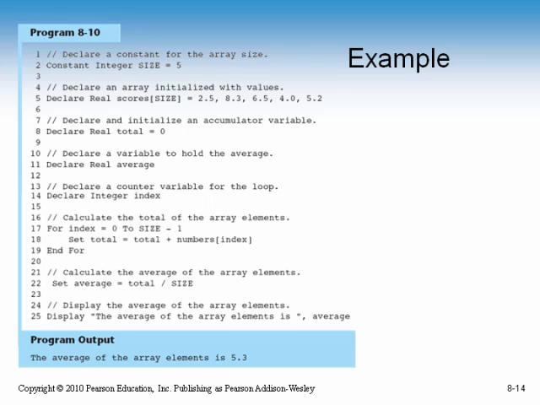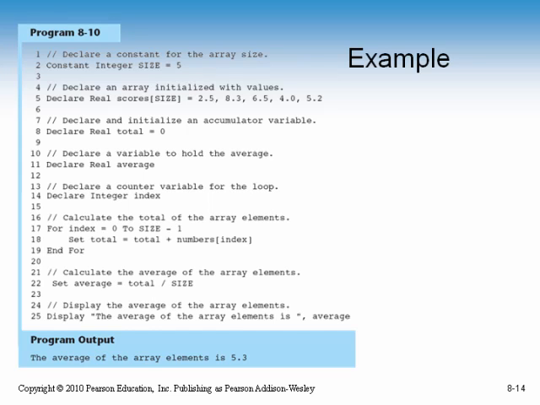That's what lines 17, 18, and 19 are doing. Remember, in Python, you don't need the word end for. It figures out where your for is done whenever you stop indenting. But other than that, it's going to be pretty similar. Index is going to keep on incrementing from 0 to 4. So numbers index is just going to mean that box, and then the next box, and the next box.